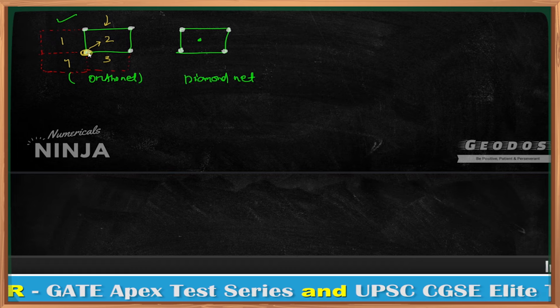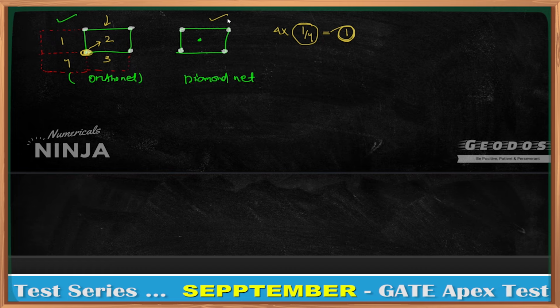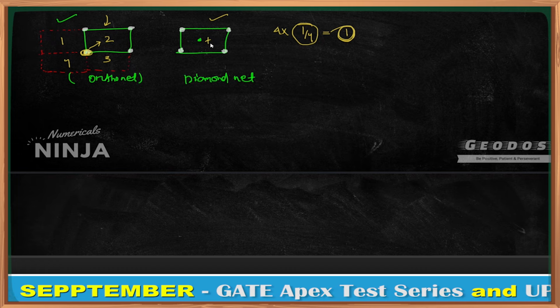Okay, then how many motifs are basically providing 1/4? 4, 1 2 3 4. Okay, then the total number of motifs in case of orthonet will be 1. Get my point? If anybody is going to ask you what is the total number of motifs in case of the rectangular primitive, that will be 1. Okay, but there may be 4 motifs, but every motif is contributing 1/4. Then 4 into 1/4, that will be 1.